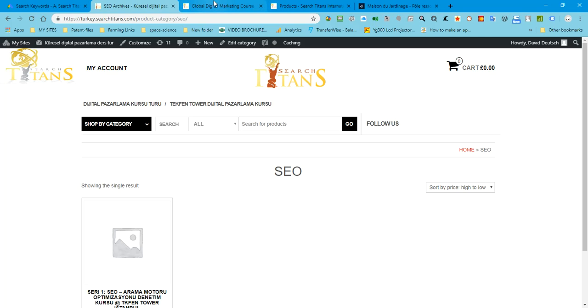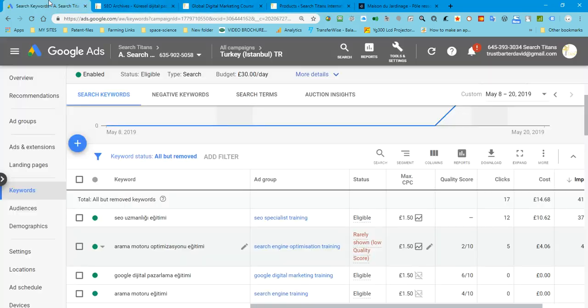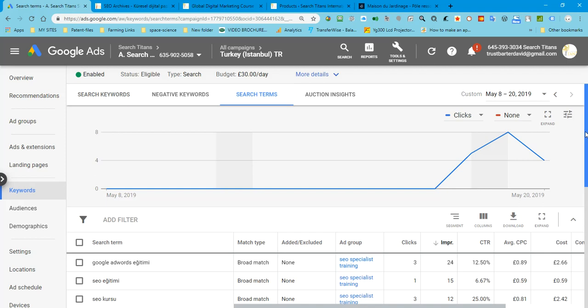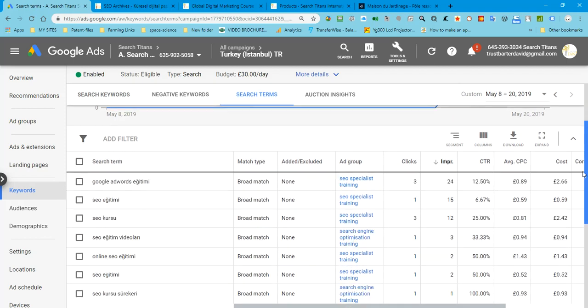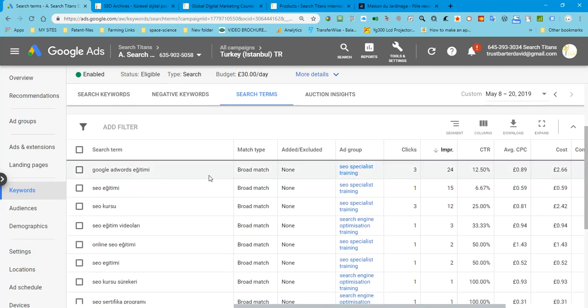Well, that is just about all for this particular lesson. It's quite advanced. We covered a lot of very advanced concepts, but the lesson to take away is: you look at your keywords, but that's only the first step. You've got to find out what the search terms are. Those search terms are going to teach you more about your consumers than anything else, because they're telling you what they typed in to find you in the first place. And do you have that keyword?